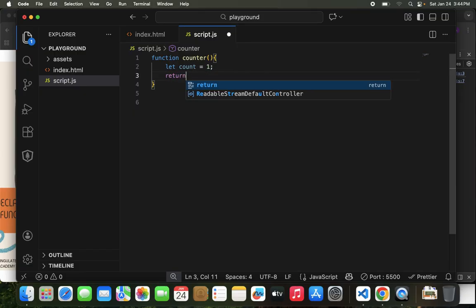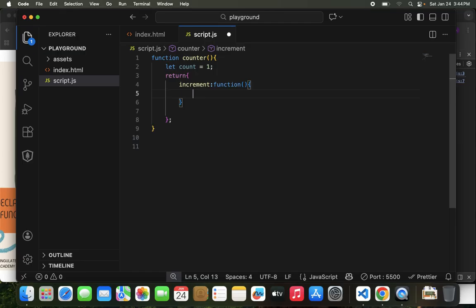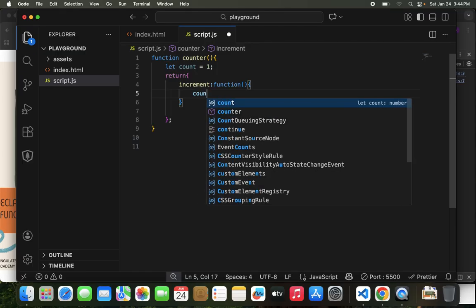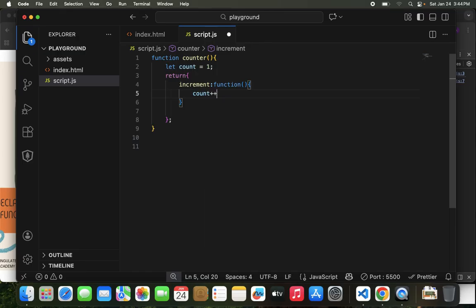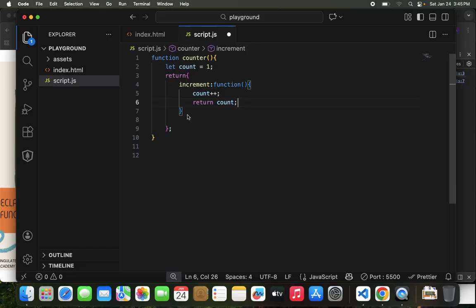Say I chose to return an object inside here. Of course, objects do have properties, all right? So inside here, if I do increment, that's my key, and then I have a function. So I'm saying increment, which means I have to increment our count, and then I have to return it, return count, all right? That's the first property.